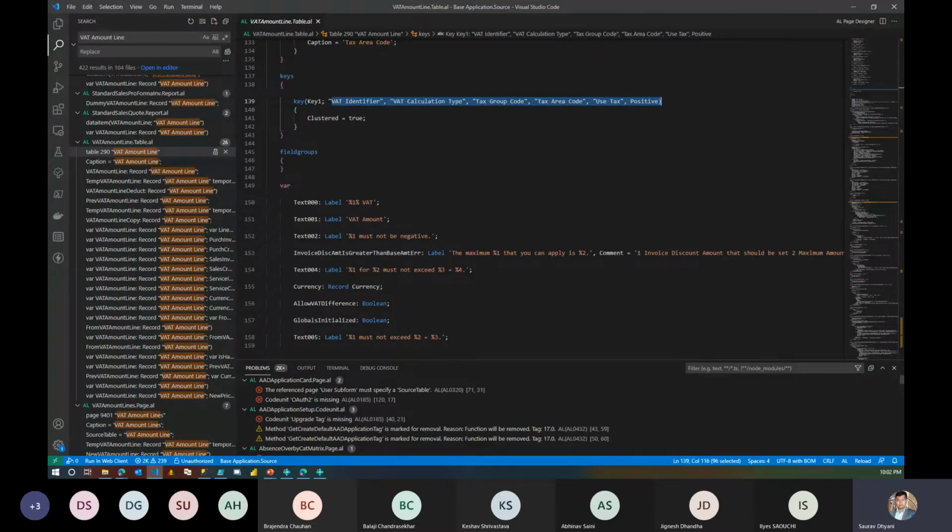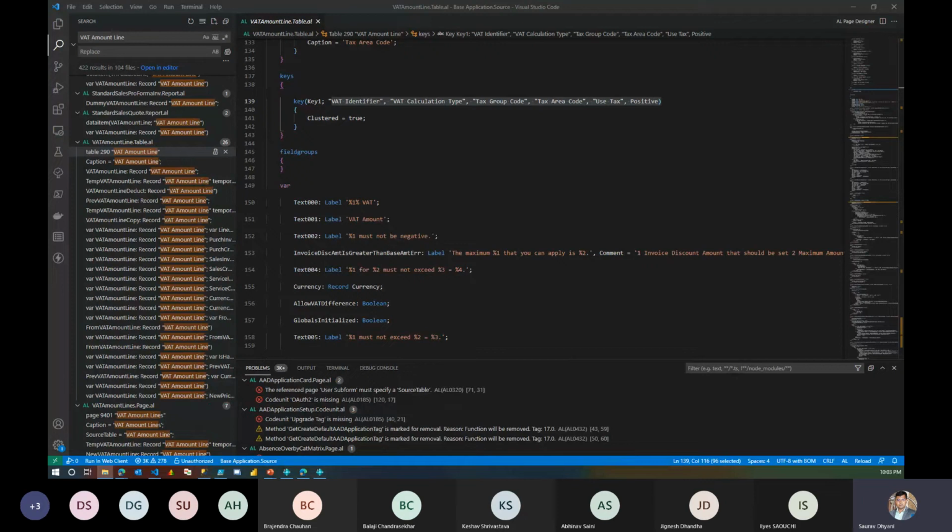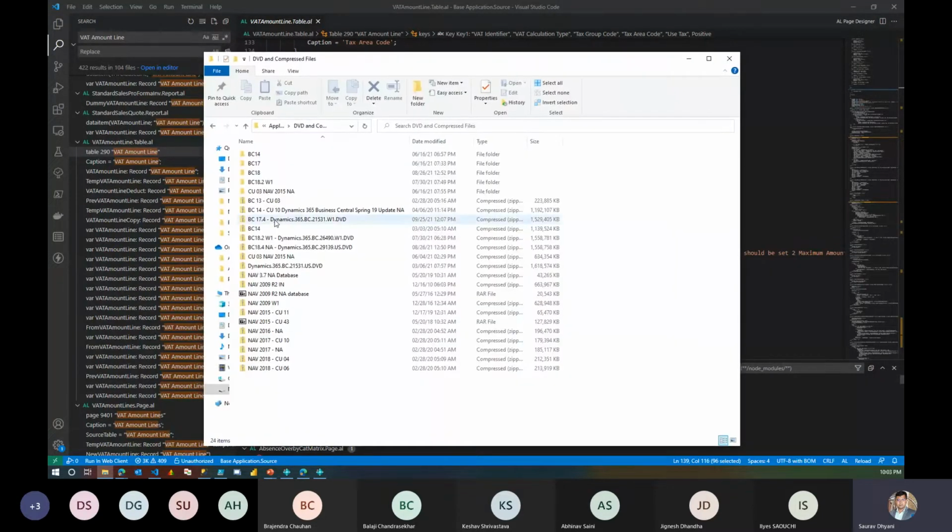Now let's quickly go ahead and open the source code for the W1. Let me find where I placed it. BC17 W1. I might have to extract this, but let me see. Here is where I kept it, BC 17.4 W1.